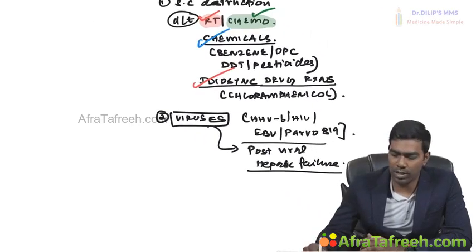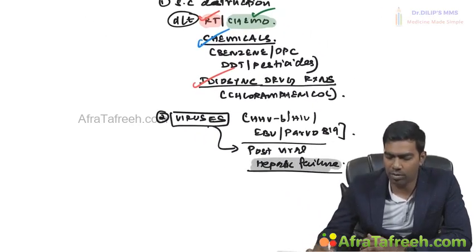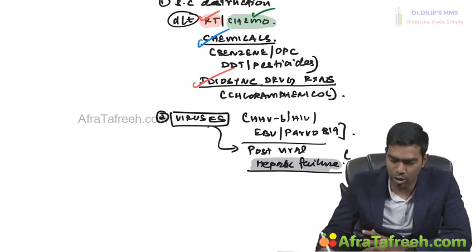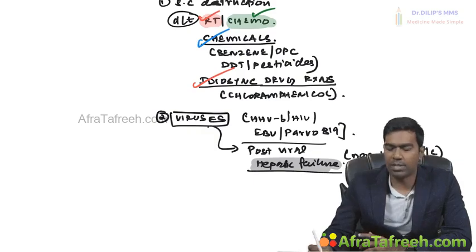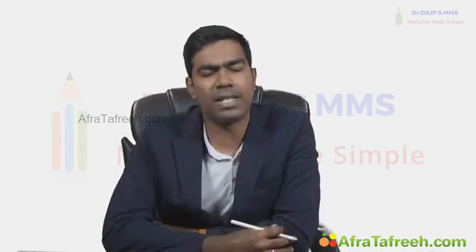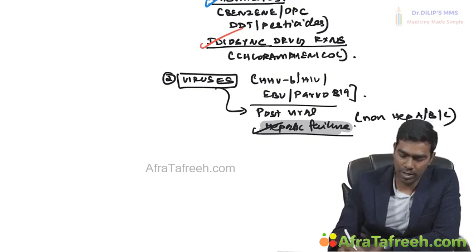But remember, the moment you think about post-viral hepatic failure, you might think about hepatitis viruses like A and B. No, it is not due to hepatitis A, B, C virus. Very important. It's never due to hepatitis A, B and C, the common viruses that you know. This hepatic failure is probably due to maybe even Epstein-Barr virus or cytomegalovirus. You don't know. But some viruses apart from hepatitis A, B and C, if they cause hepatic failure, that's called post-viral hepatic failure, and they can result in profound bone marrow suppression and pancytopenia. Very important fact. So a lot of viruses can cause it.